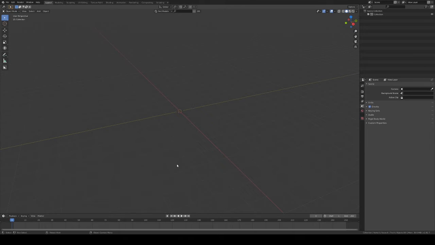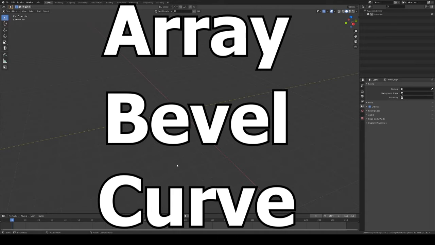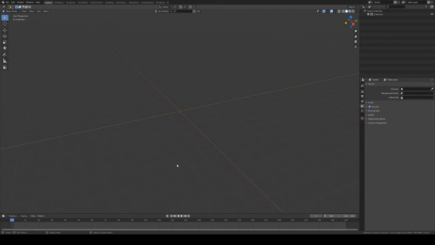Today we're going to be going over modifiers. Modifiers are something that's easy to use and can create some pretty cool results with a couple of clicks. So the first thing you're going to want to know is that there are a lot of modifiers in Blender. There are 52, and those are just the main ones on your default transformation type stuff. And today we're going to be going over the three modifiers that I would use the most and I would consider pretty helpful with daily modeling. Those are the array modifier, the bevel modifier, and the curve modifier. So I'm going to explain how all three of those work in today's tutorial.